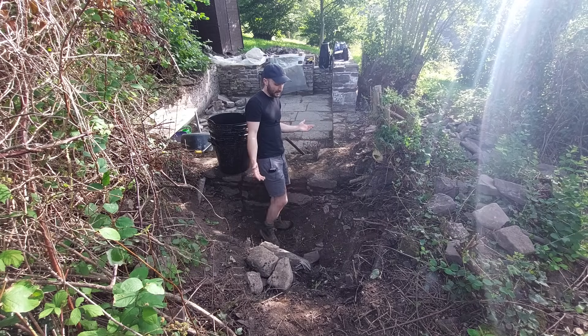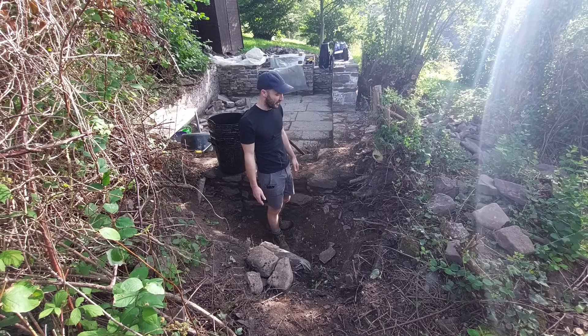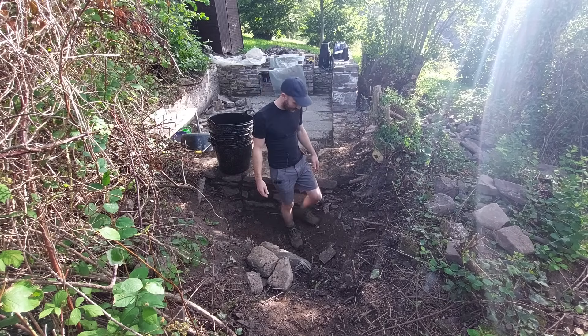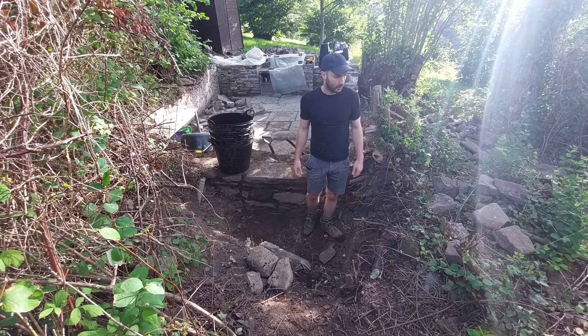There's got to be something. If I do another couple of days digging — three or four hours today and the same again tomorrow — and I still find nothing, then I really will be concerned. I'm on a bit of a wild goose chase at the minute. I've seen nothing at all — no walls, no floor.